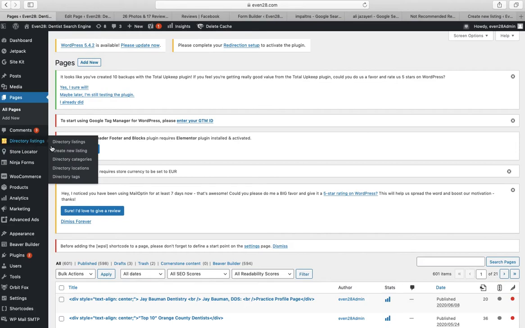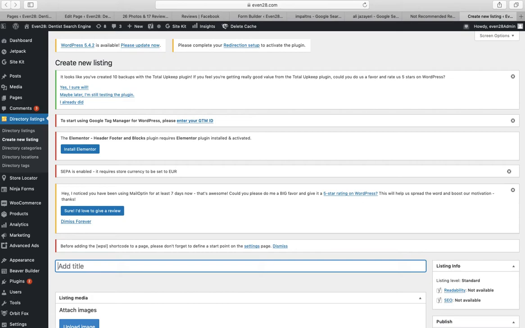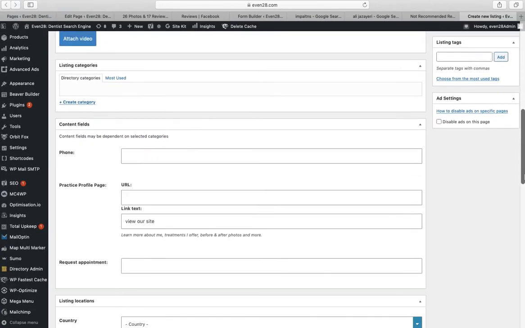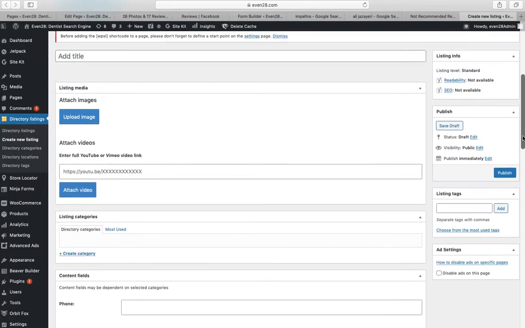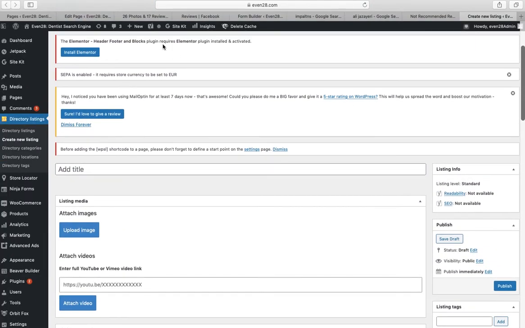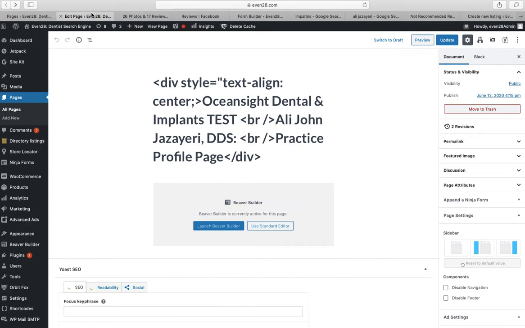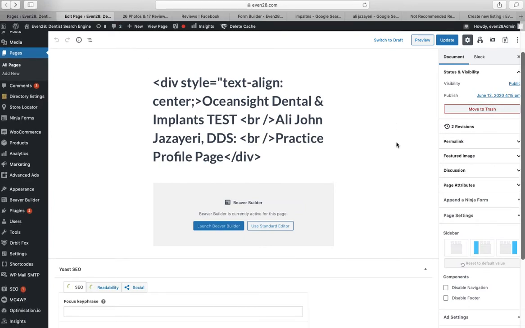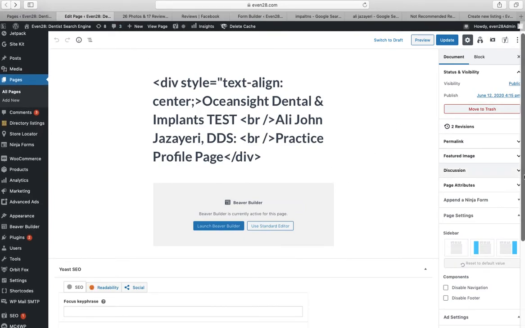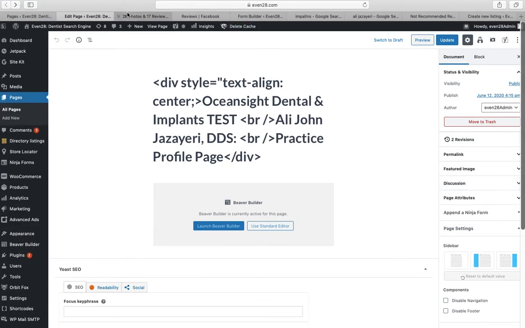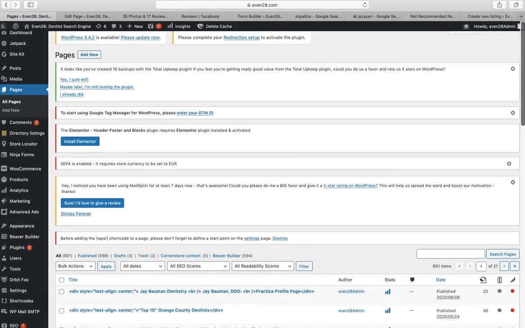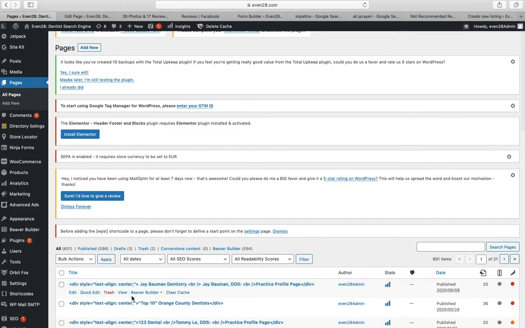You go to the directory listings and you push create new listing. When you do that, this is the page you're going to end up on. You need to fill this out for each doctor. Okay, this is actually pretty easy. This takes about 5 minutes to do. But we do need to have the doctor's profile in order to do this. So this one didn't come out right for some reason. So the slug and the snippet's not working correctly. So we need to address that. But let's go ahead, because I want to move this video forward. Let's go ahead and create a listing for this other doctor.